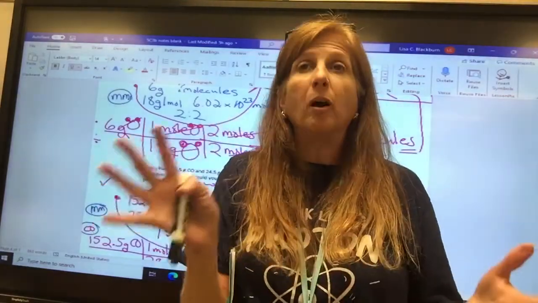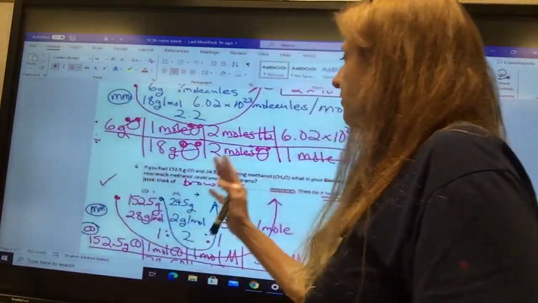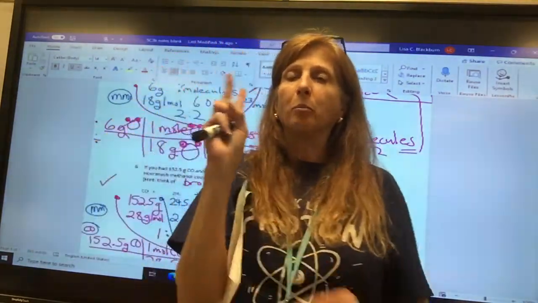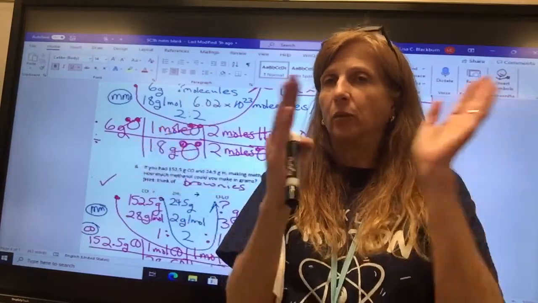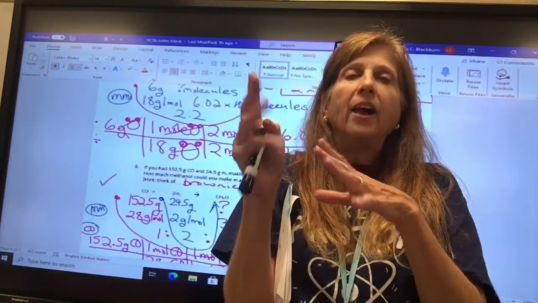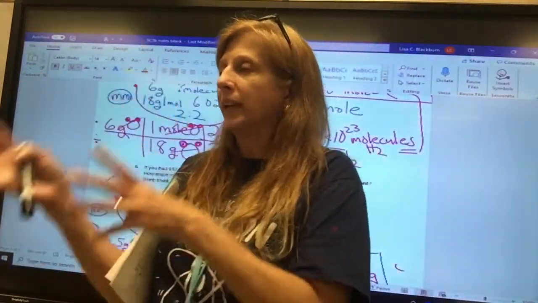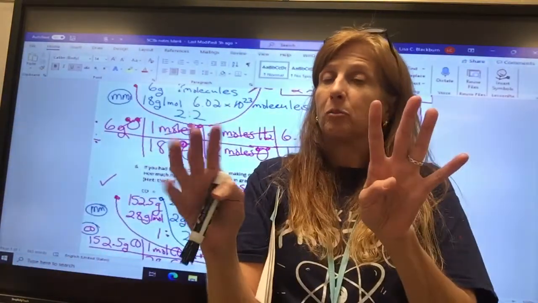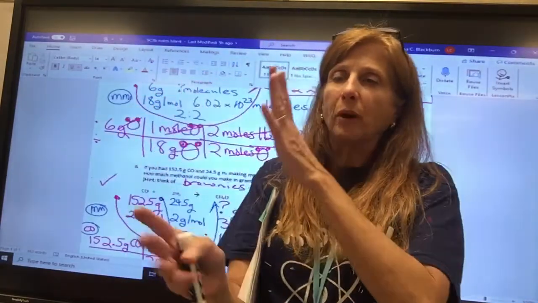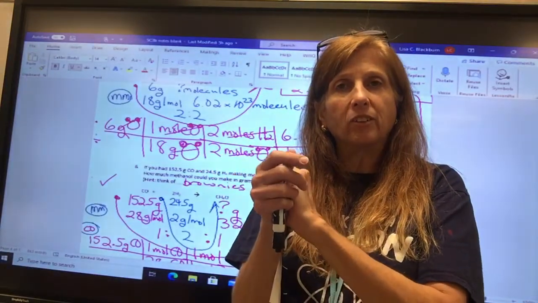So you will have these problems. You're going to have it on this test and you're going to have it in college. And how it works is, instead of having one given, you're given two. You do the problem twice. Do it with one given and then get what you know, and then do it with the other one. Then you look at your two answers. Whichever one is less is what really happens. I had 4 boxes of brownies, but I couldn't make 4 boxes. I only had 2 eggs. 2 eggs is what limited it. It's what would have made less. Does that kind of make sense to you?